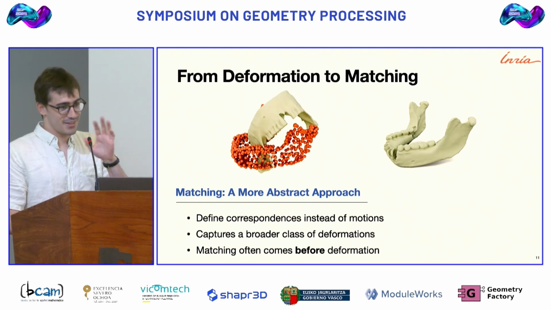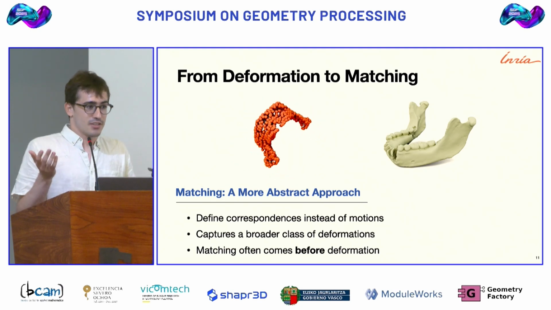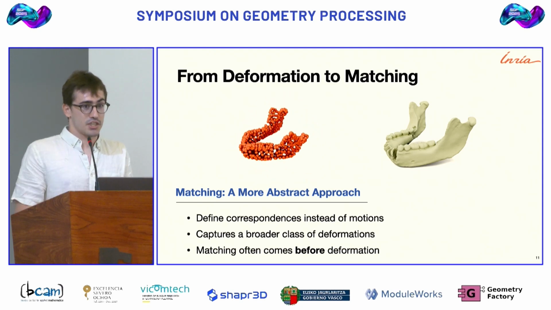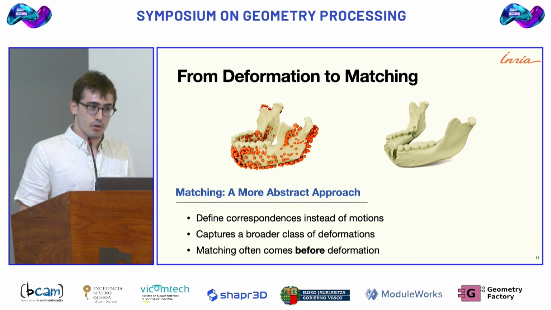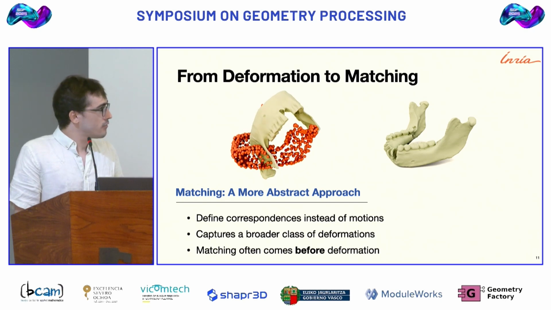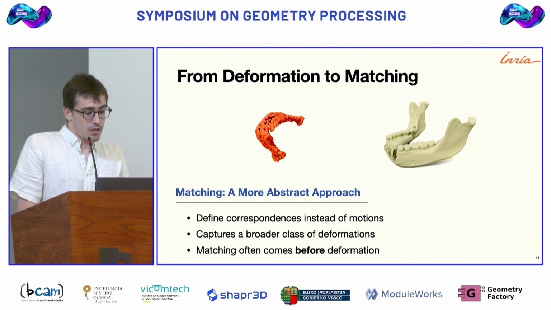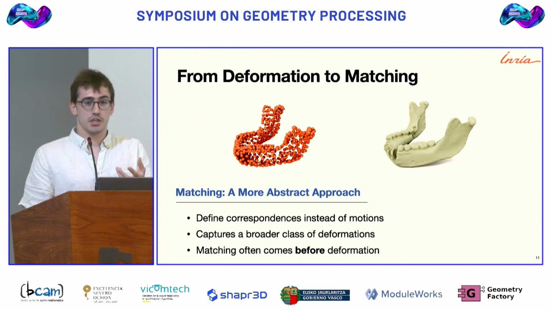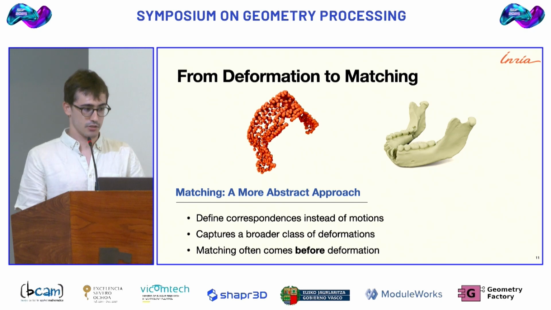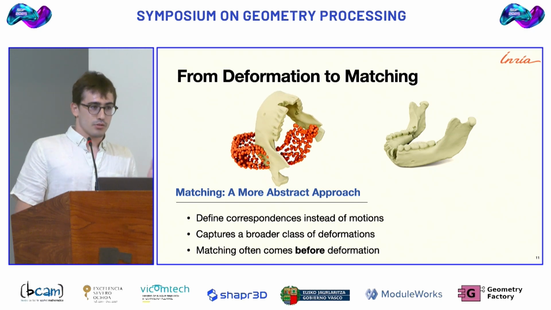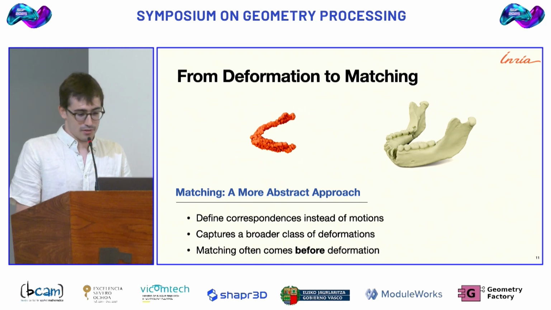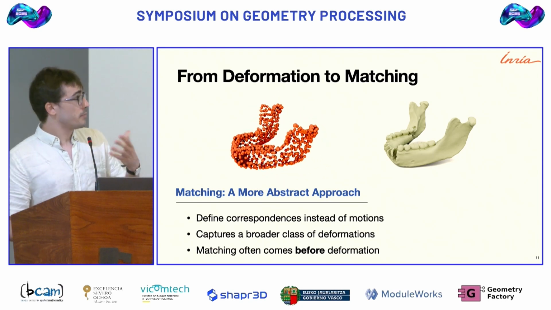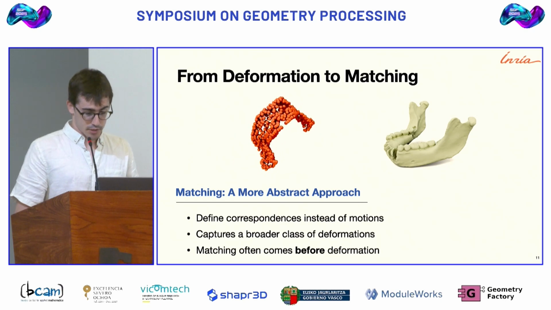And it's kind of generally always the case for all deformation models. They have some data attachment term. You have to judge how much you fit the target shape. So you have to have some matching somewhere within the algorithm. So it's kind of a necessary thing to have. And which is why we are going to focus on trying to compute directly the matching, just on the matching part, because there's a lot of deformation models, and the goal here is not to give you an overview of all the ways to deform shapes, because there's way too many. I'll just present you some of the methods to compute this matching between shapes.